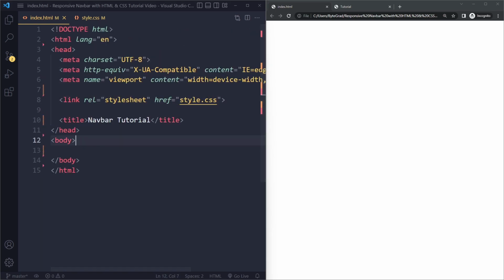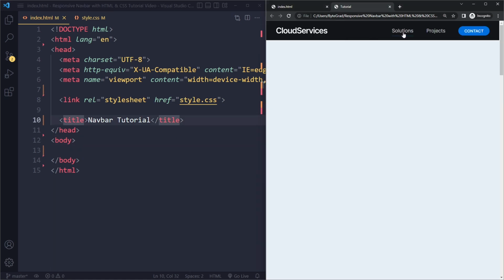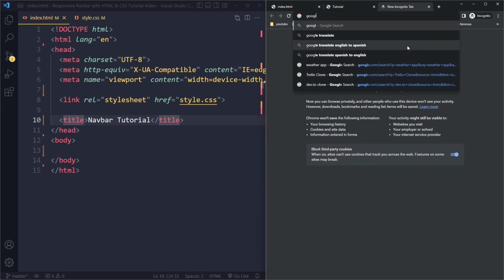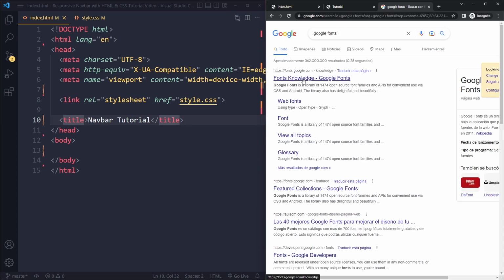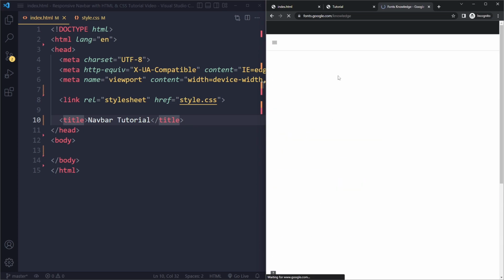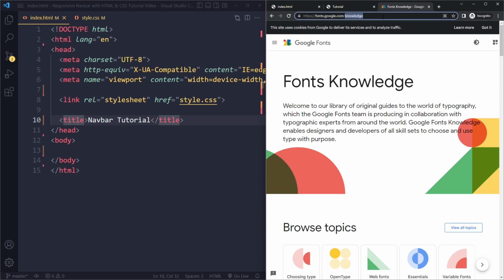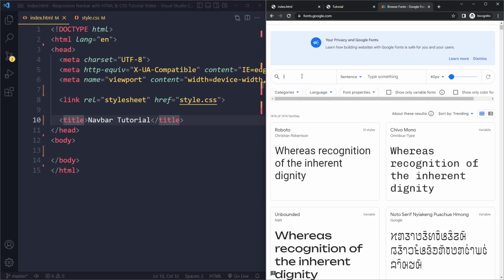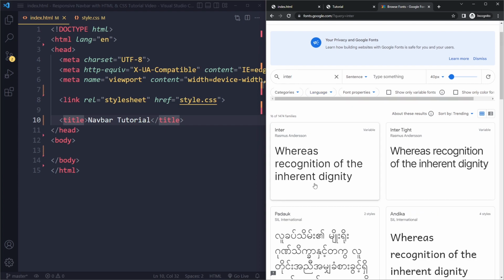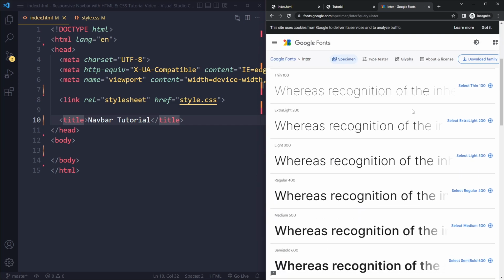And actually, before we do that, we are going to use a different font than the default font. So let's also do that, right? Because you can see the font here. It looks pretty cool. I think it's called the Inter font. So we can go to Google Fonts and find it over there. It should be fonts.google.com. And the one that we want is called Inter. It's a very popular font. It's quite similar to Roboto actually, but I think it looks a little bit better.